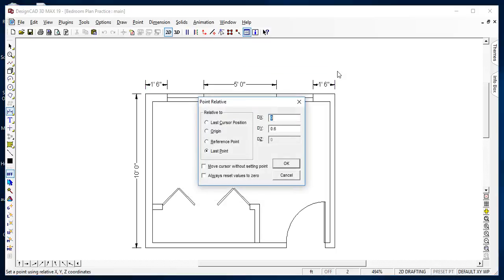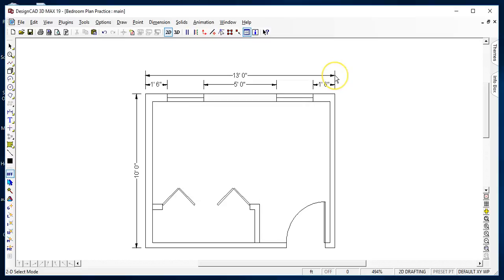So point relative, tab, 1.2 up, so it's positive on the y-axis, enter. And what that does is it gives me the dimension line 1.2 away from the object line. And it provides this as a 0.6 and this is a 0.6 distance. And it keeps it even. And that's what we like when we're dimensioning.